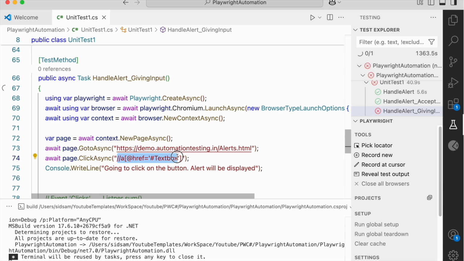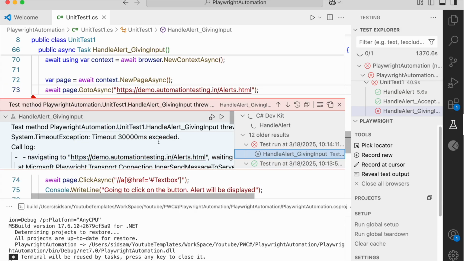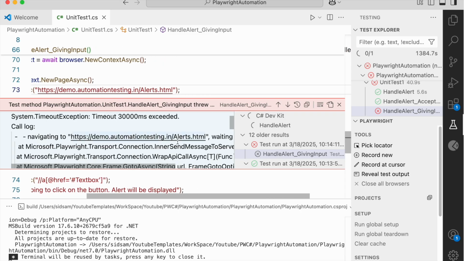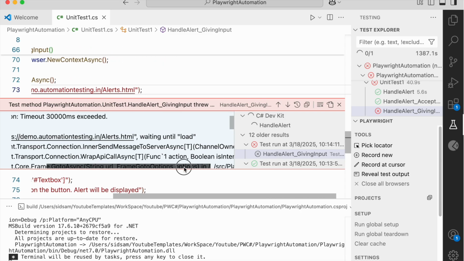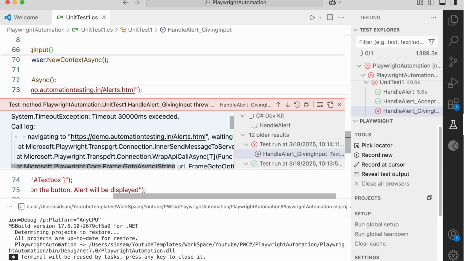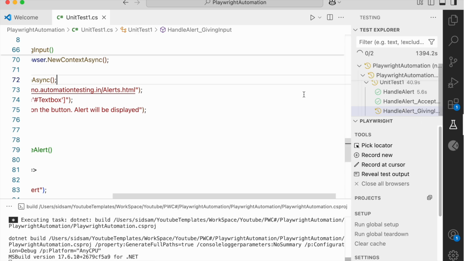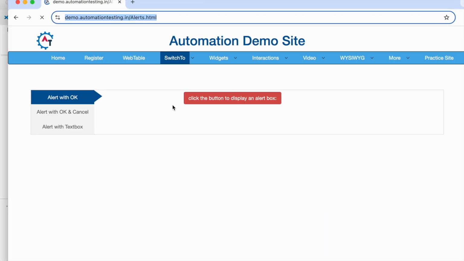It's the text box. Okay, now it failed, you can see here. So basically it is saying waiting for the locator, waiting until unload. Okay, let me run it again. Okay, it seems like everything is okay. Maybe the application took some time to load.